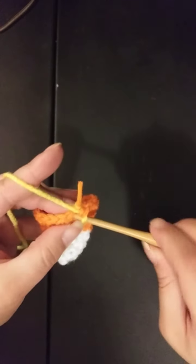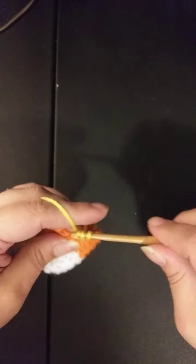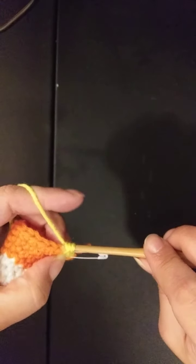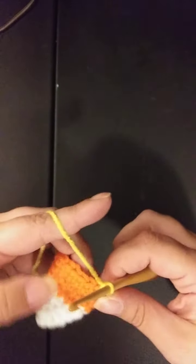when you get to the end. So just single crochet. If you need a stitch marker, just make sure you're marking your first stitch there. All right, so then you're just going to single crochet all the way around. Make sure you have 18 stitches. And then I will meet you back at the end of this round.